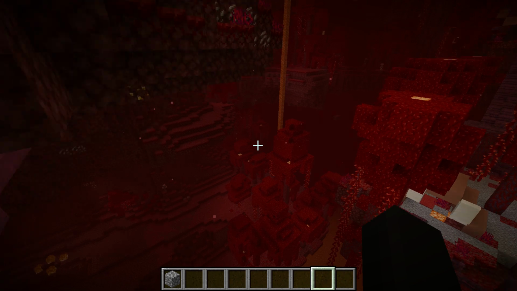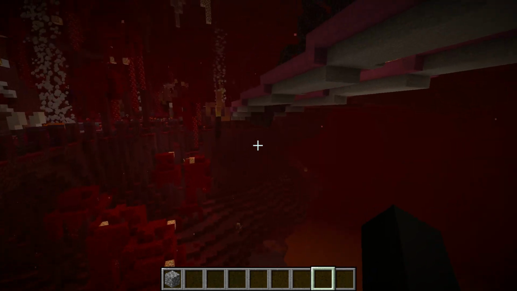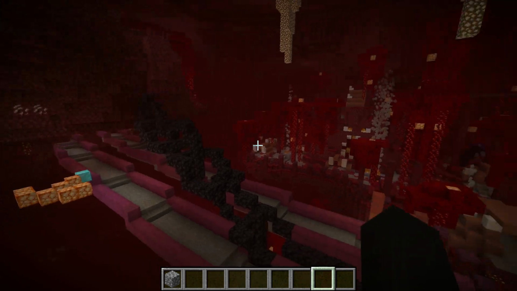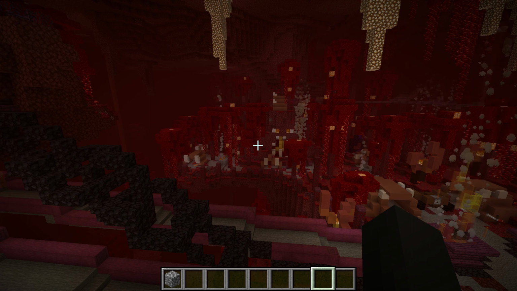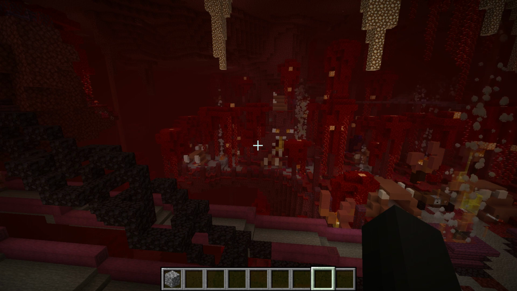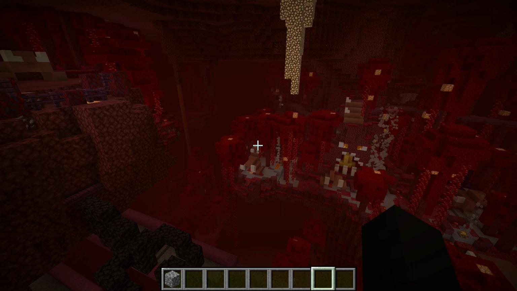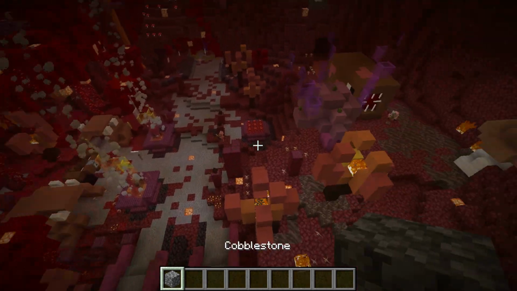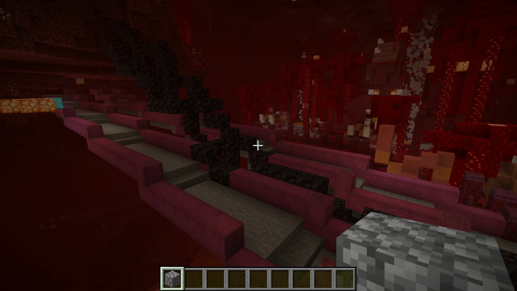But if you don't know what the normal biome looks like, it looks a little bit like this. But I thought it'd be really interesting to make a custom Piglin village in the Nether, and I've done that. If you've not seen my other two custom Nether biomes, which I did for the Warped Forest and the Basalt Delta Forest, you need to go back and check them out. If you want the ideas explained, it's best to go back to those videos.